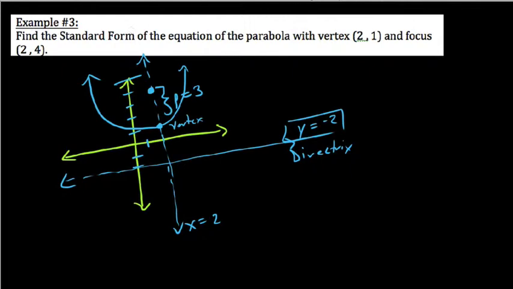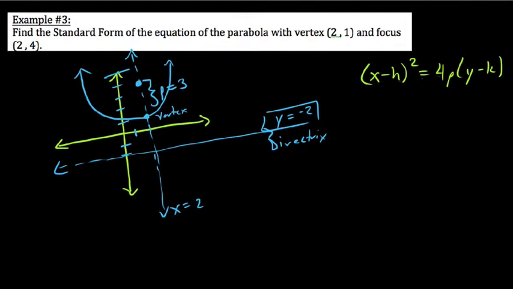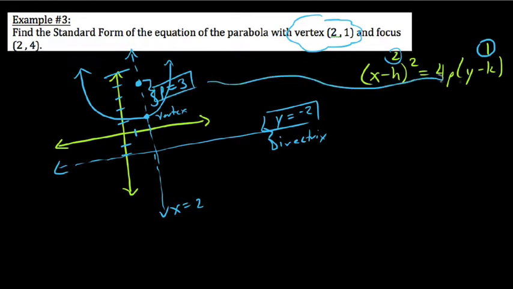But we want to find the standard form of the equation of this parabola. We've written everything we know about it, so let's look at the standard form. It would be an up-down facing parabola. It opened upward, so it's going to be x minus h quantity squared equals 4p times y minus k. We need to know h and k. In this instance, h and k, our vertex, were given to us: 2 here and a 1 here. We drop those in. We just need p, and p, looking at the picture, is 3. We drop this in, so now we've got x minus 2 quantity squared equals 4 times 3 times y minus 1.